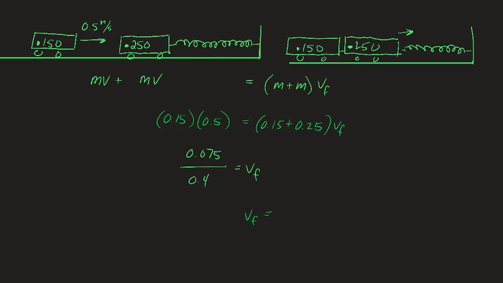No one did this one? How did you get 0.5 and not 0.25 on the left? Where are we talking about? On the left? The 0.25 isn't moving, so it has no momentum. Oh, so you're just doing the velocity times the first mass. Yeah. MV.